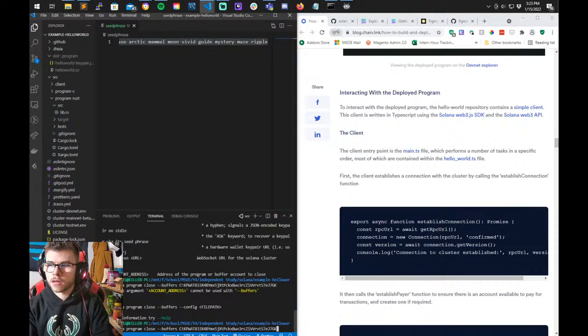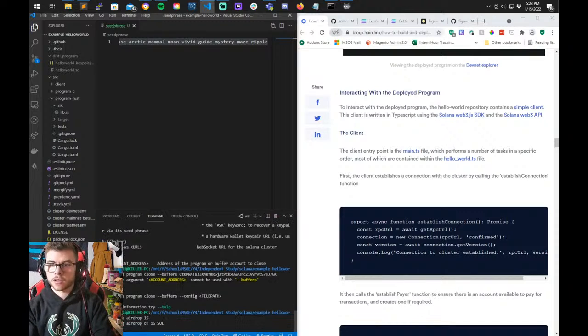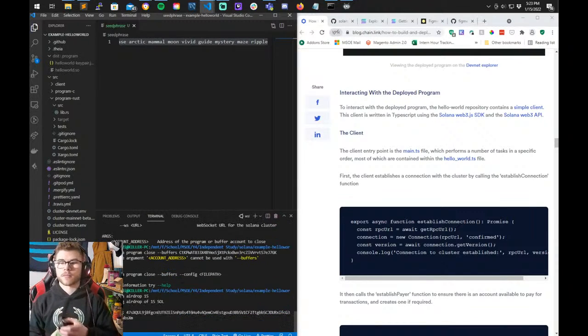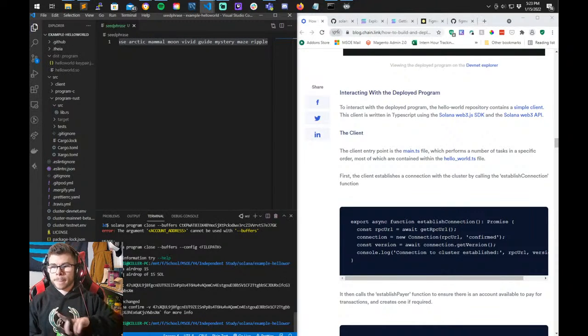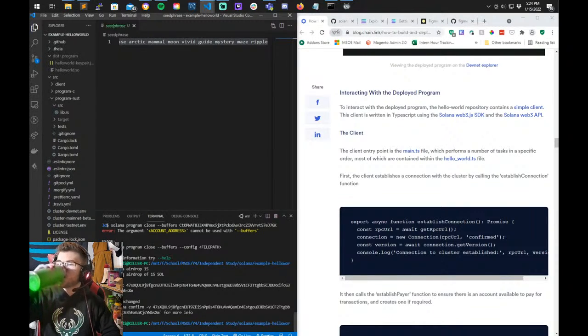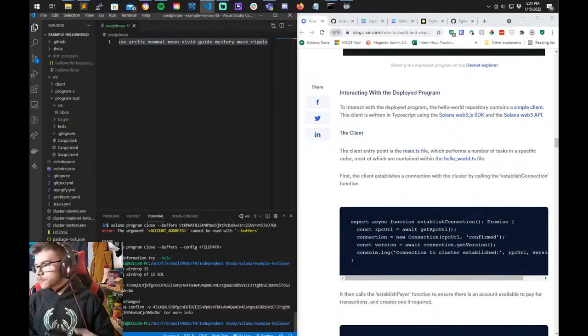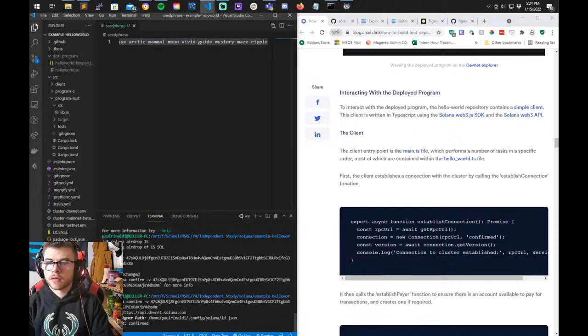No good. And we don't have the confirm. So let's do Solana airdrop 5. Let's just do like 15 actually. Let's get a lot of Solana. Alright, now we'll confirm. Since we have the signature. Then we can find the account address that we're looking at, which we could view online as well. I'll do that in a moment.